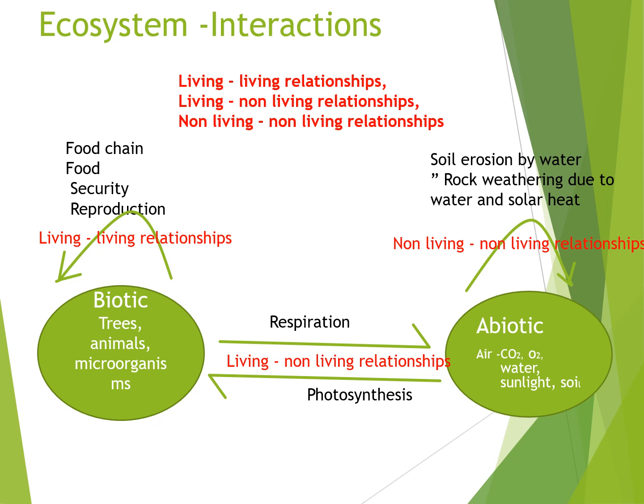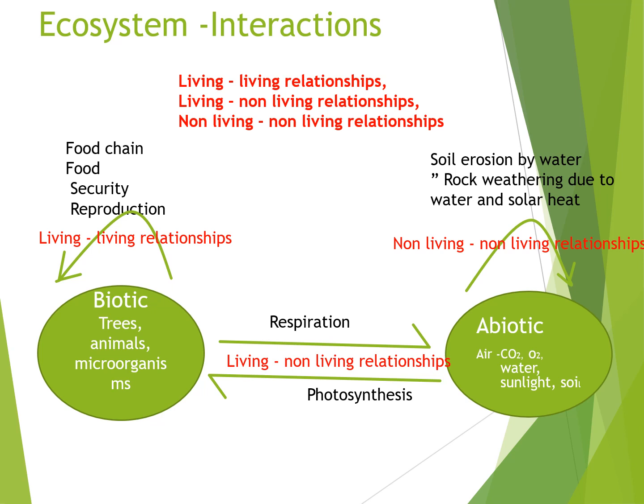First of all, we need to know that in an ecosystem there are biotic factors and abiotic factors, and we can see interactions between these two factors. What are the interactions in between? What are biotic factors in an ecosystem? All living beings. That means plants, animals, and microorganisms. So what are the main living beings in a forest area or a marine or riverside area? Trees, animals, microorganisms.